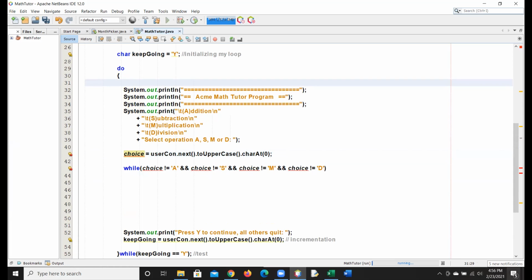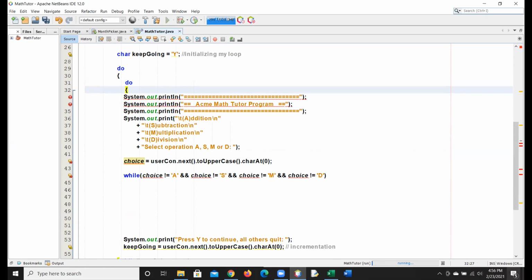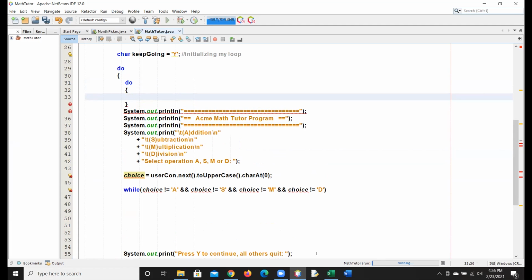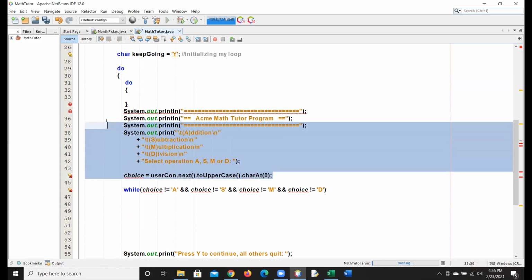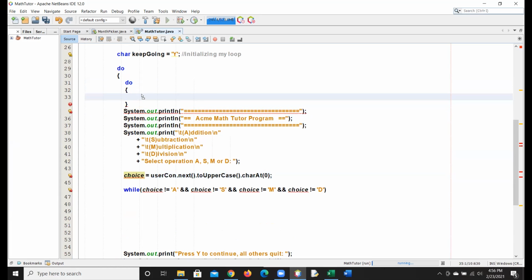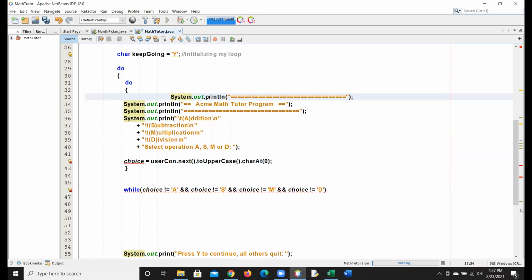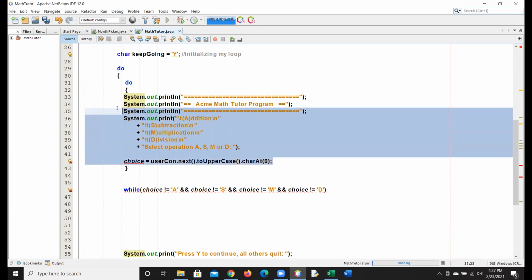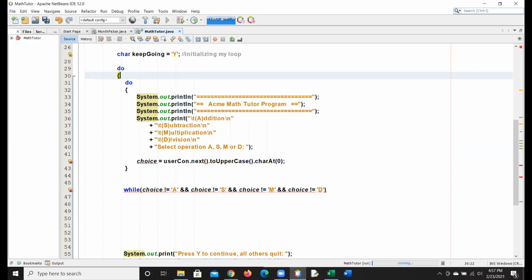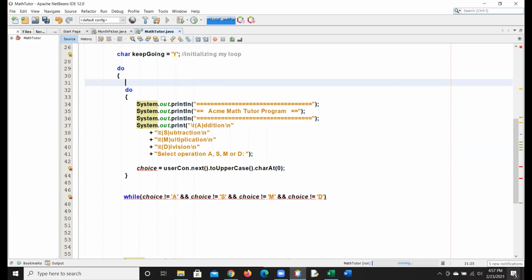So I'm going to put a loop in here, another do, and move all this inside the loop. Then I'll indent that, so all this will be indented.